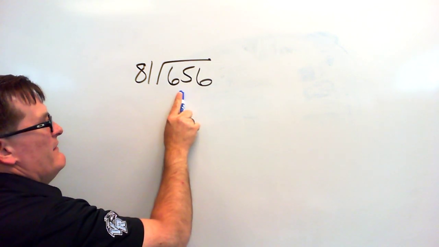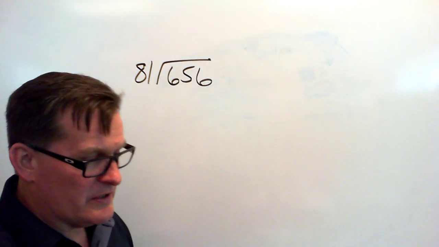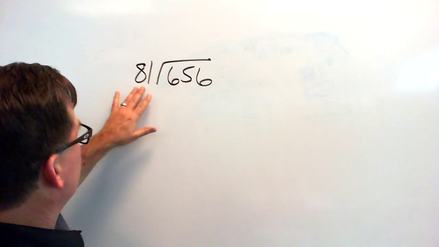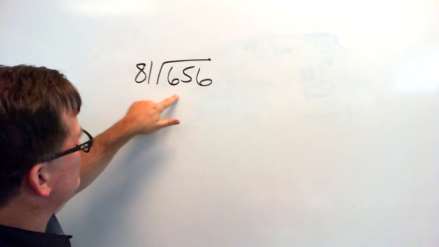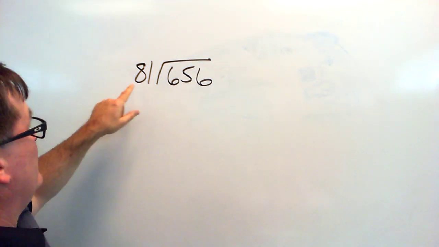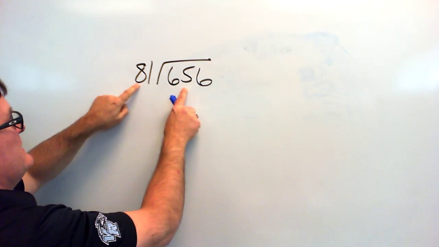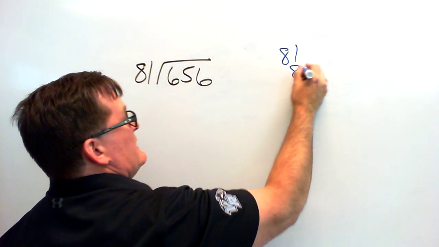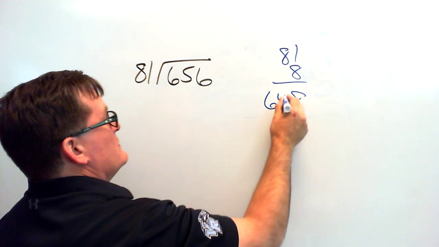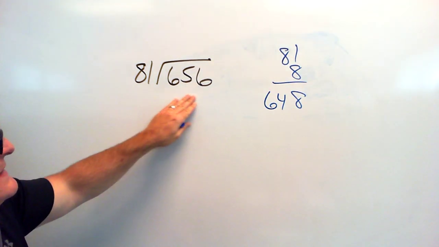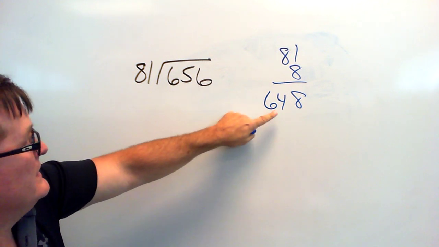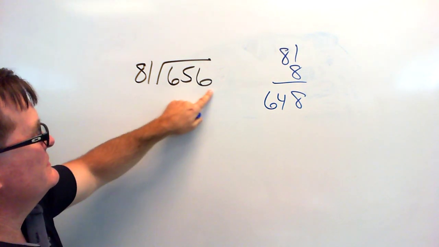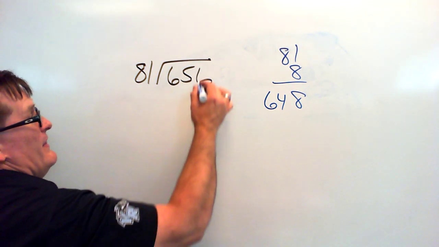Will 81 go into 65? No. Will 81 go into 656? Of course it will, but it's a pretty big number, so we're going to have to start doing some guessing. And you can round this one 80 into 600. I know 8 times 8 is 64. So, I mean, that's another way to do it. If you look at this digit and these two, in this case, 8 times 8 is 64. So that's a decent guess. Let's try 8. 81 times 8, and 8 times 8 is 64, so that's 648. Actually, that ends up being a really nice guess, because it doesn't go over, and it's close enough. I could try 81 times 9, but I'm pretty sure 648 is close to 656, so I'm pretty sure that's a good guess for us.